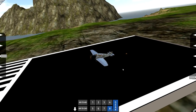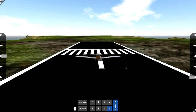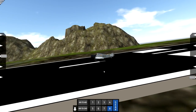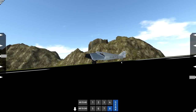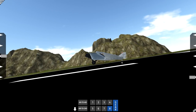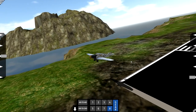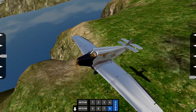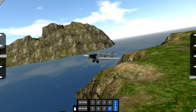We're leaving that champagne and the suitcase behind, and we're going. Now, I really like the way this thing takes off. I like how slow it is to actually build up speed. And yeah, look, the back wheel isn't even off. Now it is. Now it's off the ground, but it's ready to go. Three, two, one, and lift up. There we go. Beautiful. That is awesome. That is actually really cool. And one thing that I really like about this plane as well is that it's got two horizontal stabilizers, which just looks weird, but I like it.